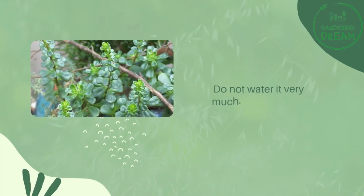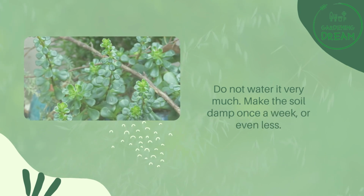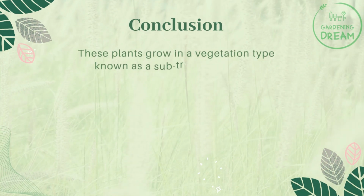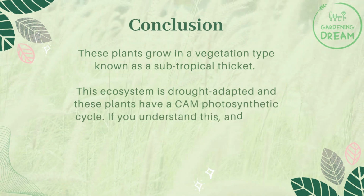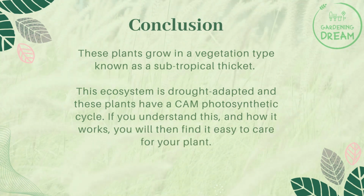Do not water it very much. Make the soil damp once a week, or even less. These plants grow in a vegetation type known as a subtropical thicket. This ecosystem is drought adapted and these plants have a CAM photosynthetic cycle. If you understand this and how it works, you will then find it easy to care for your plant.